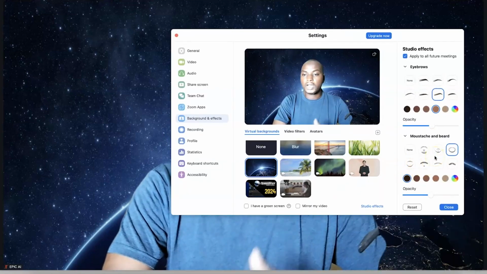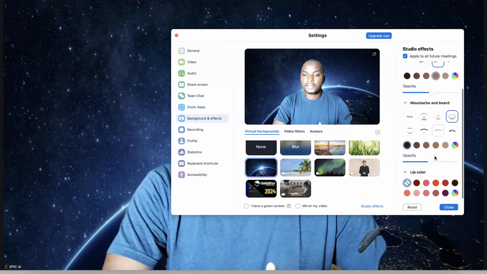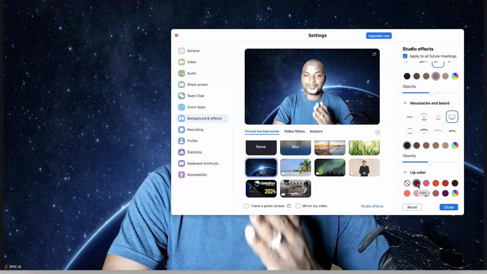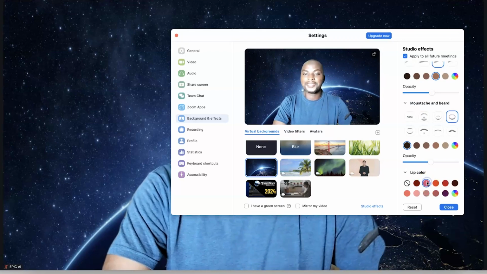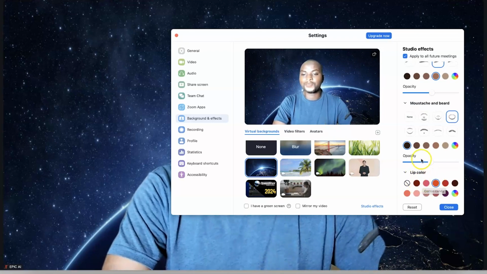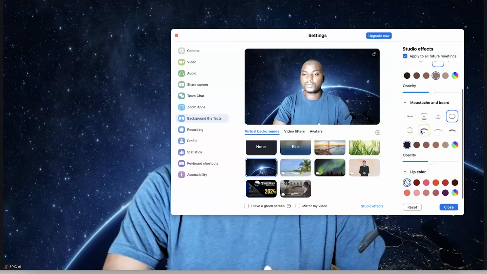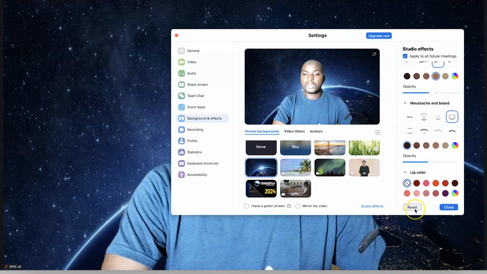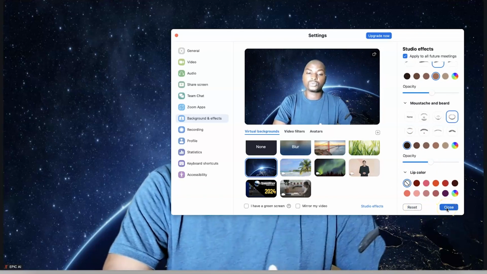You can check out the mustache and beard and lip color. If you are a woman, you can click and you can see right now it has just changed the color of my lips. All right, so very easy and interesting. You can add in coloration as you so wish, and you can change things around and play around with all of them. Once you're done, you can always reset and go back to normal, or you can close this.